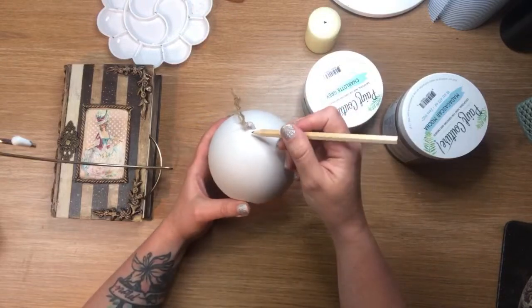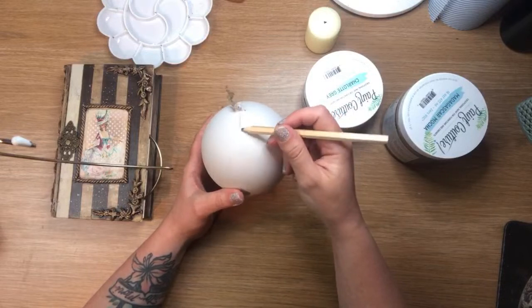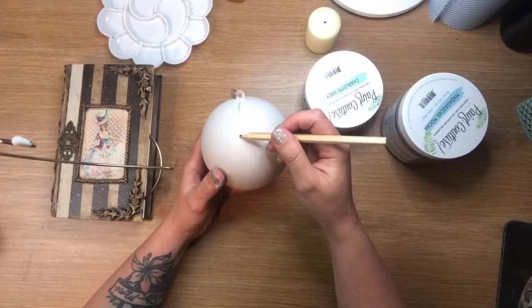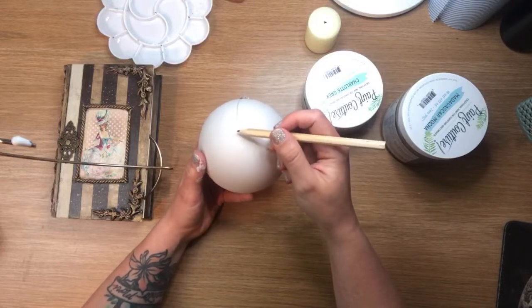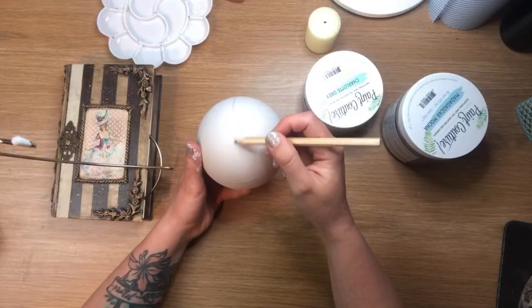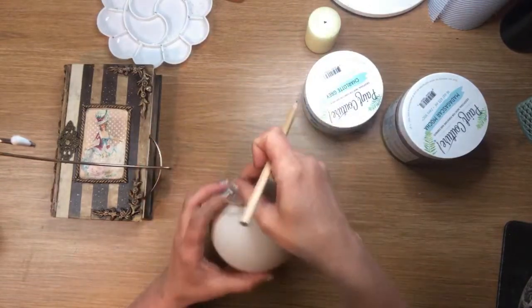And then I'm gonna create a line directly in between those two, and kind of cut the bauble in half. Like so.